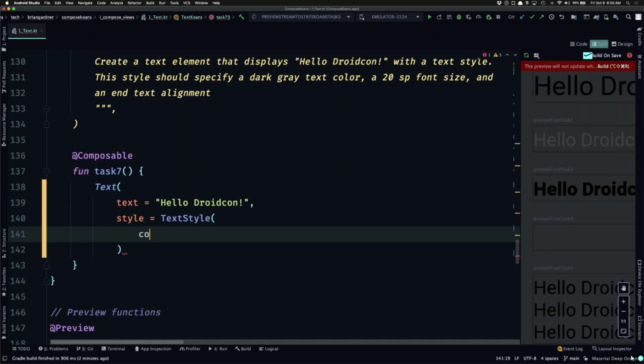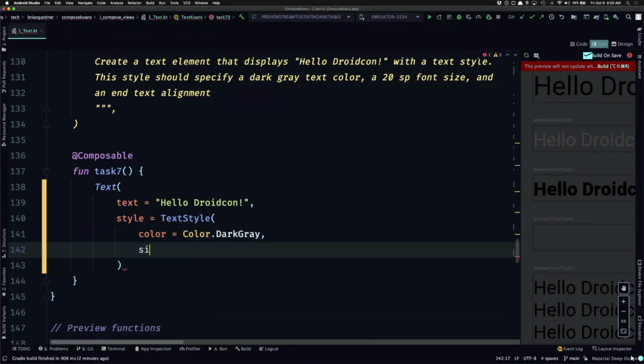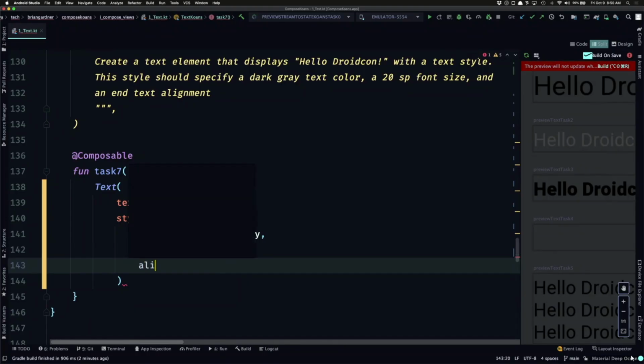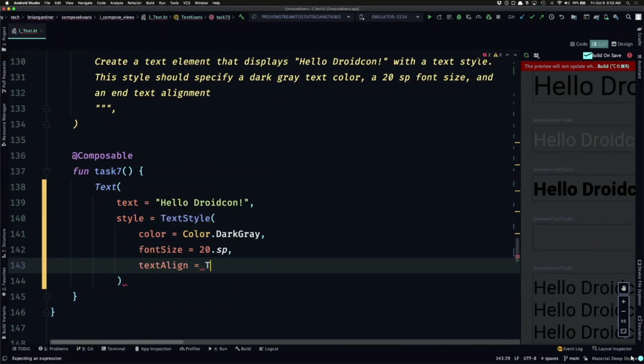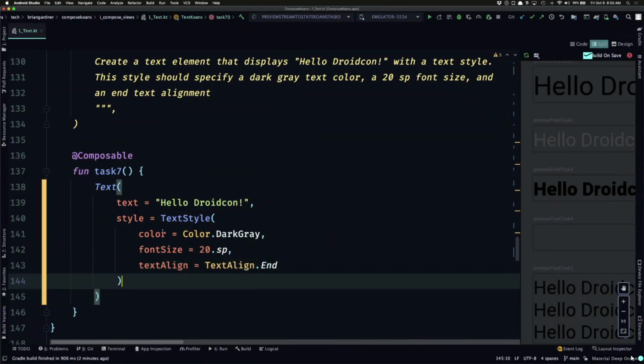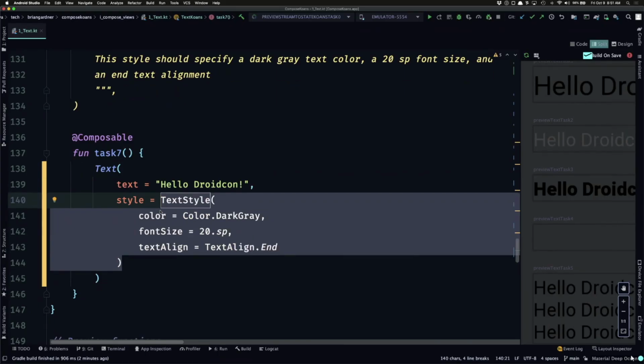And then you have properties like color, font size, and alignment as well. So this allows you to pull all of these parameters out to an individual object. So again, if you wanted to share this particular object, you could do so. Maybe if you wanted to pull this text style to a parameter for this particular function, you could do that and be a little consistent with your text styles and so forth.